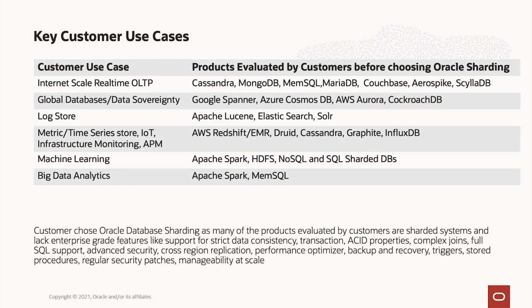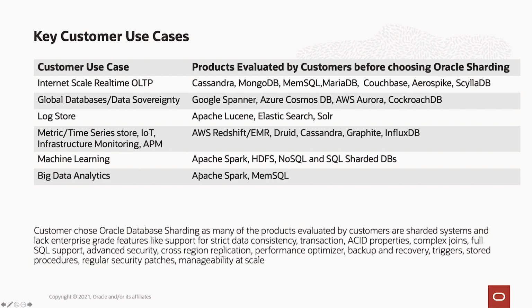Some of the customer use cases, how customers are using Oracle Database Sharding. So this slide I put together by talking to some of our real customers, some of them are reference, others are not. And I asked them what other products did they actually consider before using Oracle Sharding. So these are the names of the products which they covered. As I said, some of their case studies are available on our website, oracle.com. And basically, these are the reasons why they chose Oracle Sharding over these other products they considered.